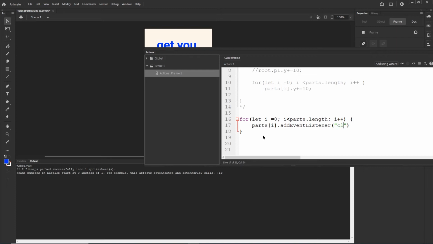Later on we will change this to mouseover, but when you want to create mouseover, there is one additional line of code that you will have to create. So far I will go with the click, and after click, I'm going to create a comma, and in here we have two options. We can either go with an anonymous function, which I explained in my introduction to JavaScript, or we can call some function. And I will call the function fallDown, or fallDownF, like so.